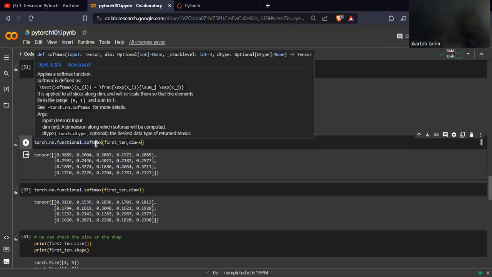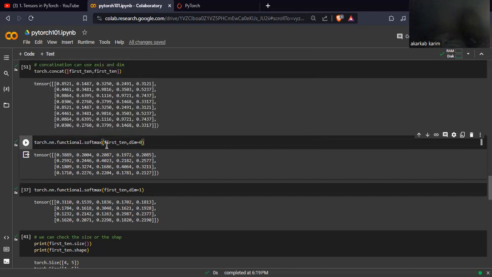There are ReLU, sigmoid, tanh, and other functions. But in this case, I apply softmax by giving it the tensor, and each element will be rescaled, and the output will be near 0 or 1, here with dimension 0.